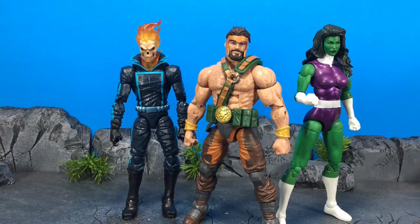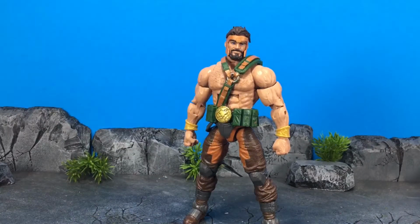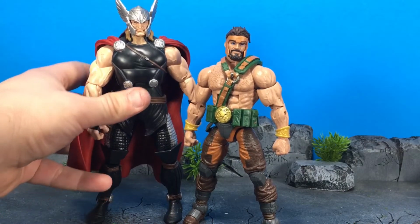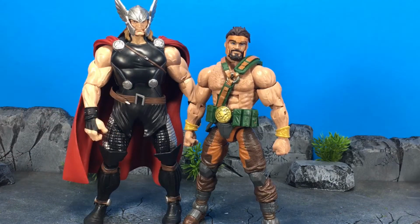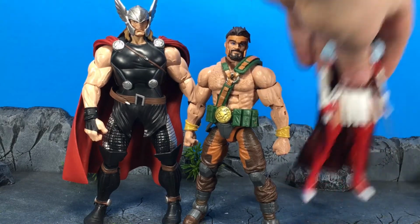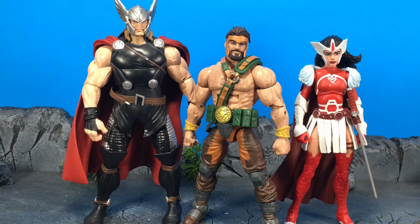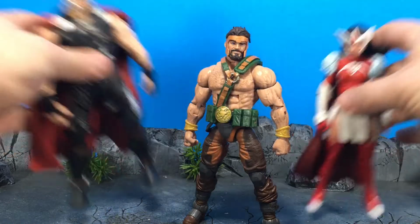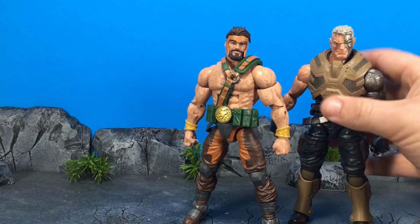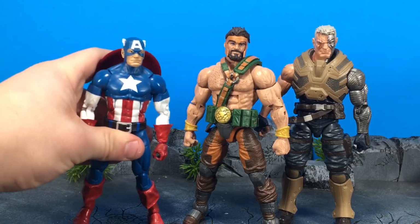Alright, so here he is next to She-Hulk and Ghost Rider. And here he is next to this Marvel Now Thor. As you can see, Thor is considerably larger. And then we have Lady Sif here. Pretty cool. So it seems like his scale fits in fairly well. It's not too horrible. And just so you can gauge it, he's around the same size as that Cable there.